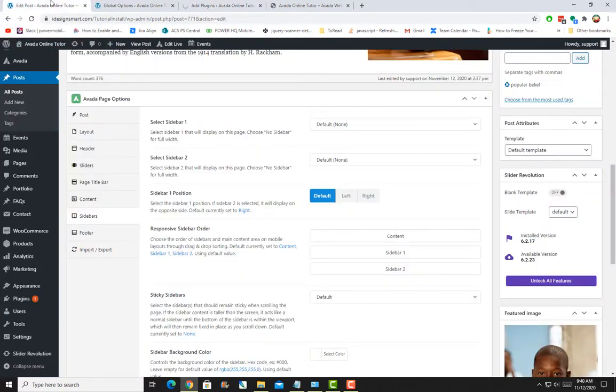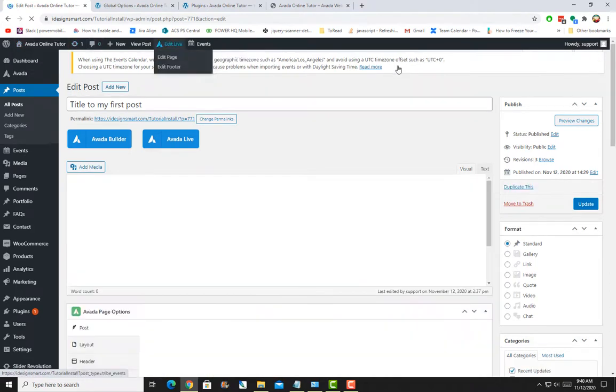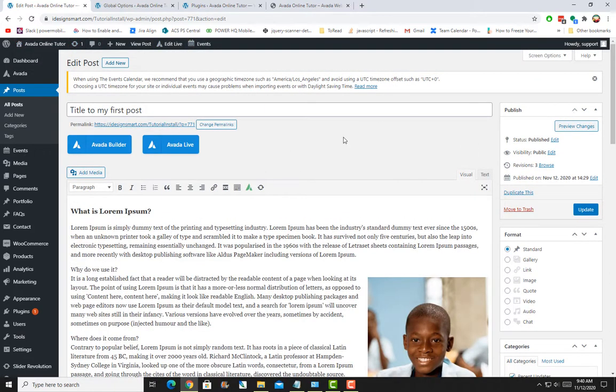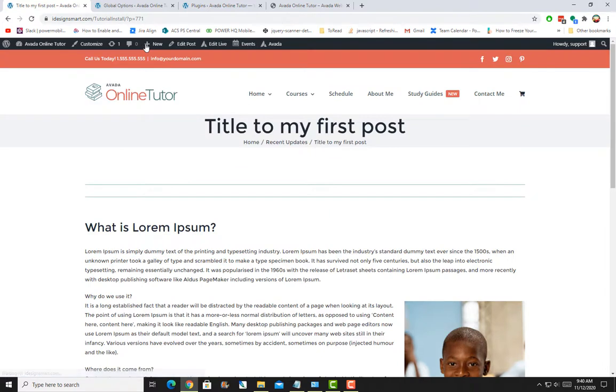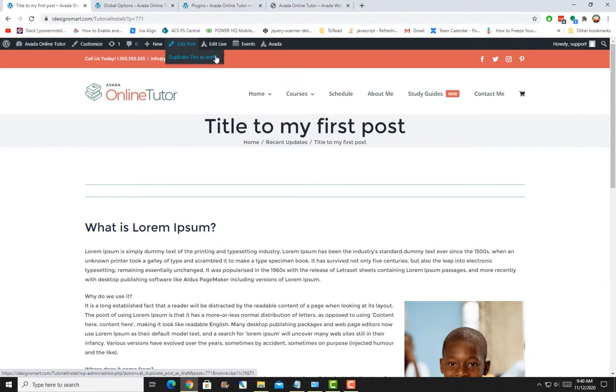Okay, so while it's activating, what we are going to do is refresh that. And now in the toolbar, you should see a new option to duplicate as well. So here, I guess, if I view post, right, edit live, edit post, yeah, edit post will give me an option to duplicate this as a draft.